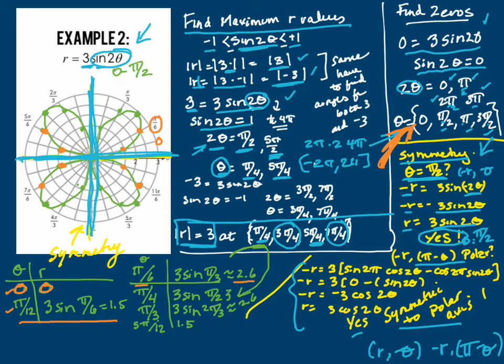Okay, pi over 4, you get 3. So, look, here's where that was. At pi over 4, I'm up here and looking at my biggest. So this is as big as it's going to get. So at pi over 4, I got 3. So we have one in quadrant 1, one in quadrant 2, matching in quadrant 3, matching in quadrant 4.